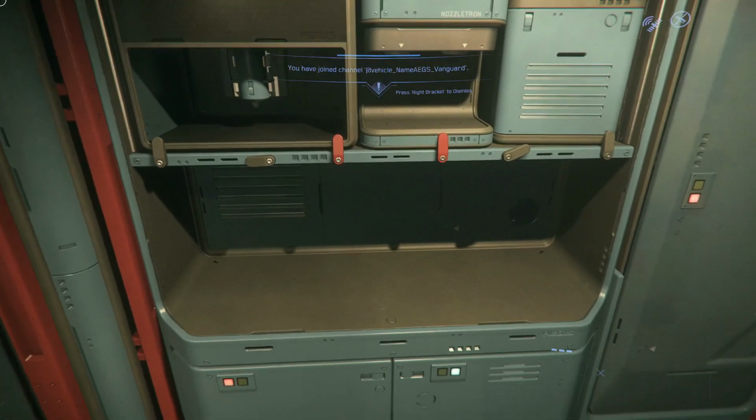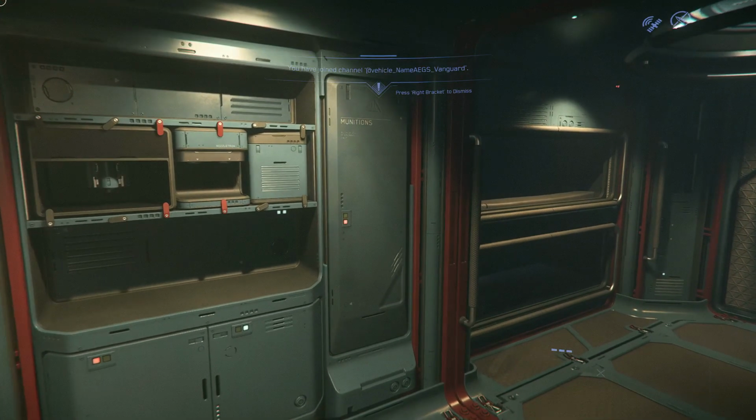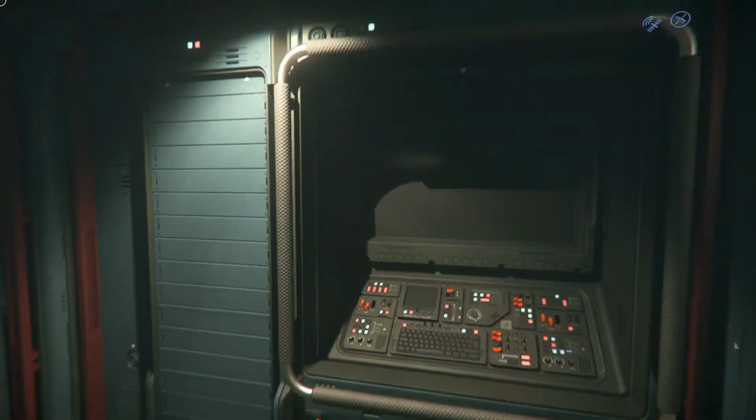Okay, we got like a nice food thing. Beds. Oh! A control panel for something.